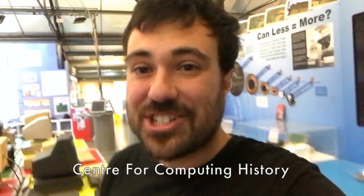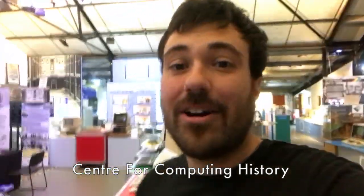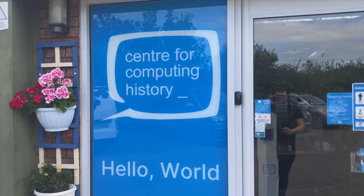We're at Synthesized Festival in the Centre for Computing History in Cambridge, celebrating all the connections historically between computers and synthesizers. First of all, let's have a good look around this museum. It's awesome!